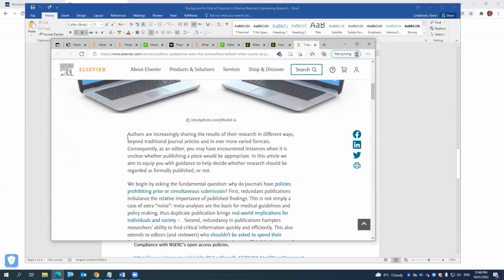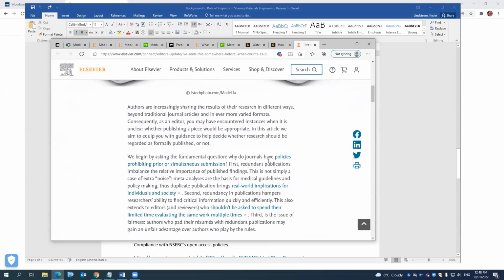They talk about authors increasingly sharing the results of research in ways beyond traditional journal articles and in even more varied formats: YouTube, modeling, data sets, etc. Okay, so why do journals have policies prohibiting prior or simultaneous public submission? You can click on this link. There are lots of really good links on this page from the folks at Elsevier.